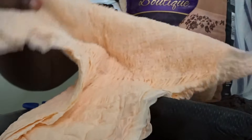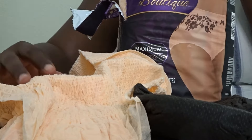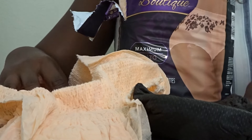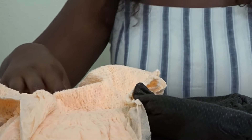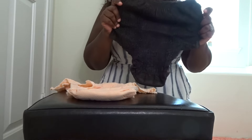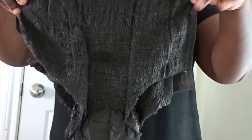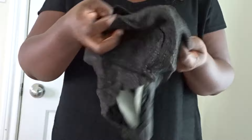I honestly feel as though Always did get a hold of this idea, because there are so many videos on YouTube with women showing what's in their hospital bag, and they always have these disposable underwears included. So I truly believe that Always got a hold of that information and just decided to name it period underwear, when it looks exactly the same as the disposable underwear women wear after giving birth — because the pad is not even thicker than the one on the discreet underwear. It's the same.